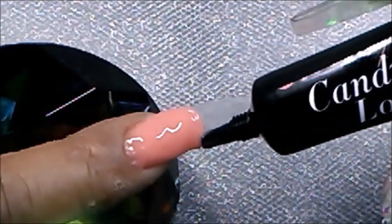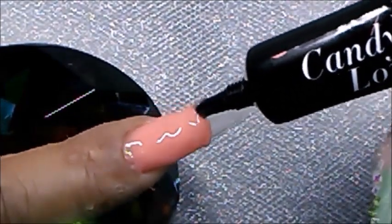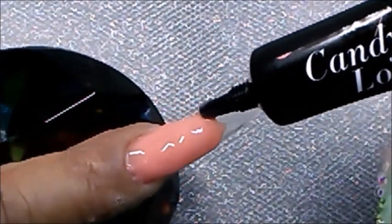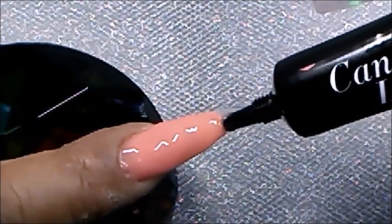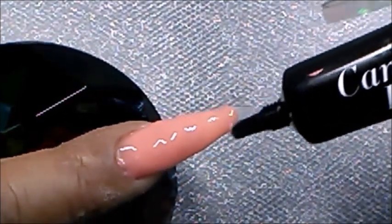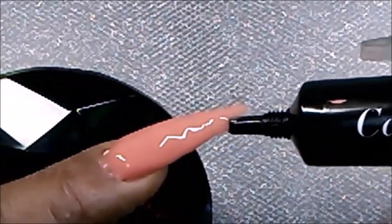You're just going to sweep back and forth around the shape you created and continue to go down the nail. And as you go down the nail, you're going to lighten up your squeeze, always keeping contact from the tip of that applicator to the actual gel that's on the nail, and it will go wherever you move. It will take some practice, but look at how this turned out.